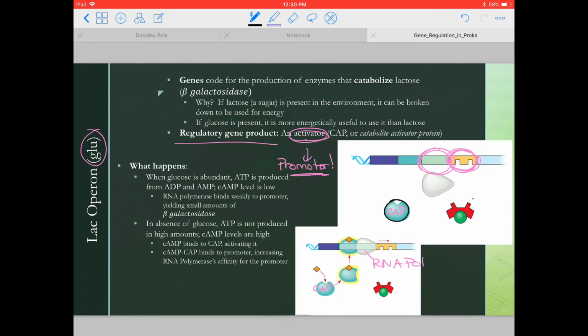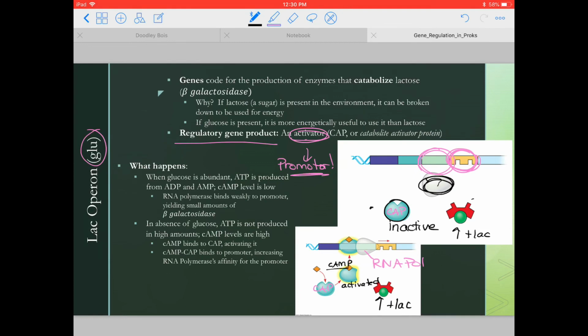It's just chilling. In both cases here, by the way, we're imagining we have lactose present. This right here is representative of positive lac, or presence of lactose. So that is to say we're not blocking the lac operon from working. Okay, back to this right here. We've got CAP, but it's inactive. So right now, it is not increasing the binding of the RNA polymerase here. The only time CAP is going to become activated is when it binds to cyclic AMP.